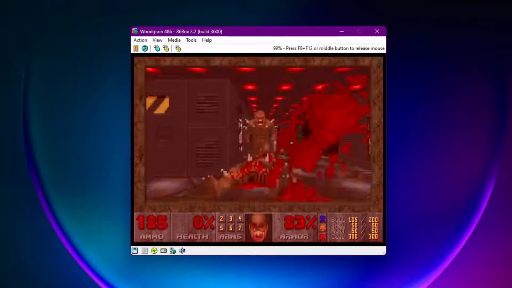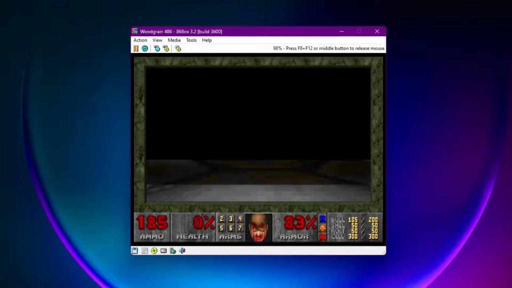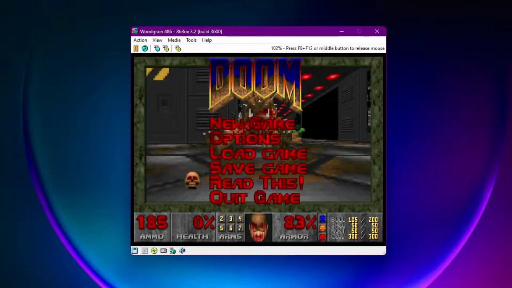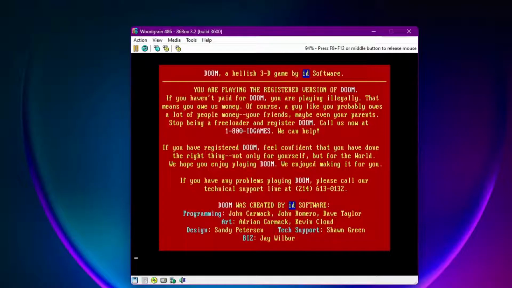Lights are flickering. No, I died. Okay, whoa. So yeah, that was a pretty good game. Doom, a hellish 3D game by id Software.